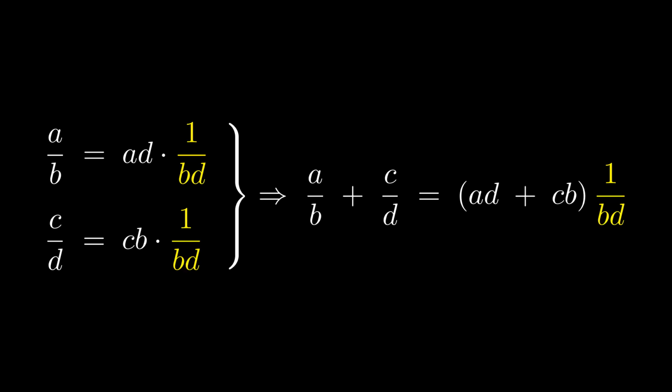Actually, commensurable numbers have infinitely many common measures. For example, 1 over 2 times b times d and 1 over 3 times b times d are also common measures of the rational numbers a over b and c over d. Since a over b and c over d are arbitrary rational numbers, this means that all rational numbers, which express fractions of the same underlying unit, are commensurable with each other. And of course, all rational numbers are commensurable with the unity of which they express a fraction.